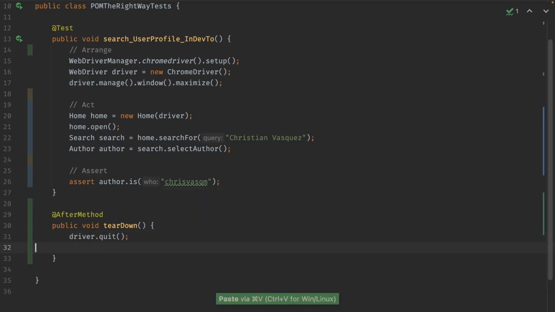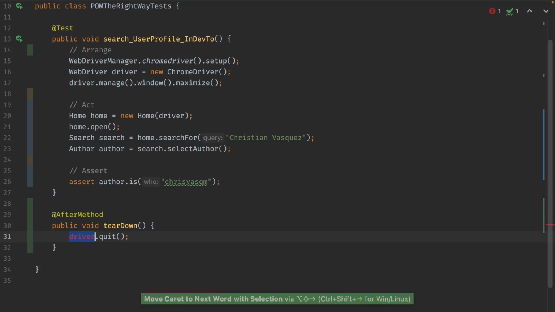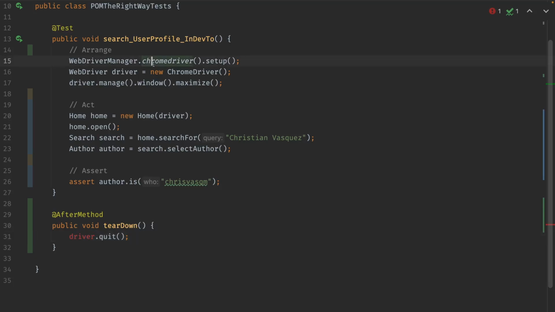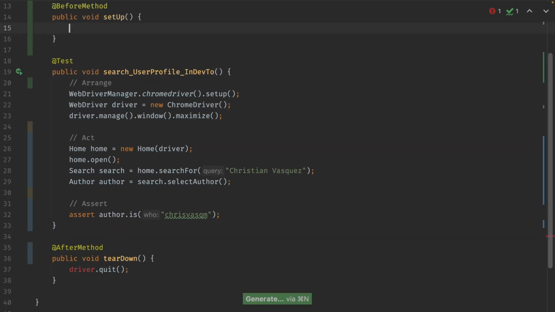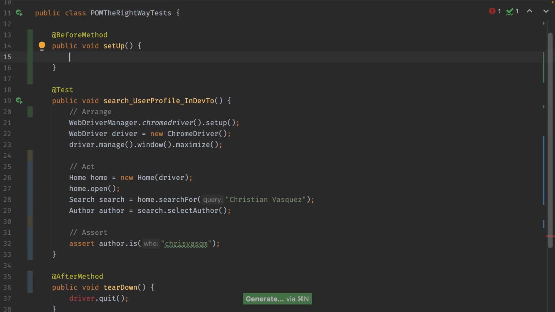So if we paste this line over here, now notice how we don't have access to any driver reference. So we're going to have to make use of another method, the setup method, and this is going to be all the way on the top, which is going to be initiating that value.